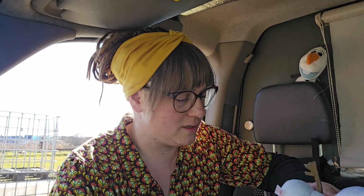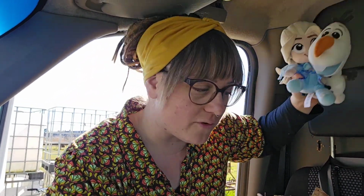I have 2 Olafs. I have a shiny Olaf, and I got this one first, I think. I don't remember where I bought these 2. These are a couple. Anna was already sold, but we're going to try and find another one this year. Last year on King's Day in the Netherlands, we went to a little flea market, and I found them, but Anna had just sold. But of course, we need to have Anna, and Kristoff, and the reindeer, of course. But I don't think they made those, did they? Doesn't matter. Anyway, sidetracked. I have these, and they always sit back here, but they also sometimes fall.